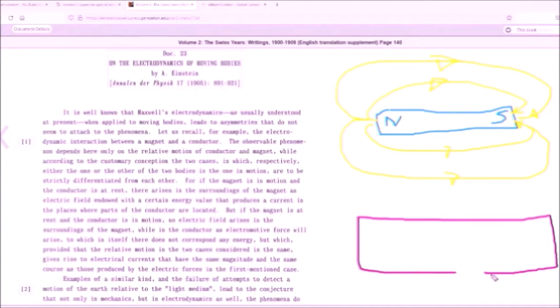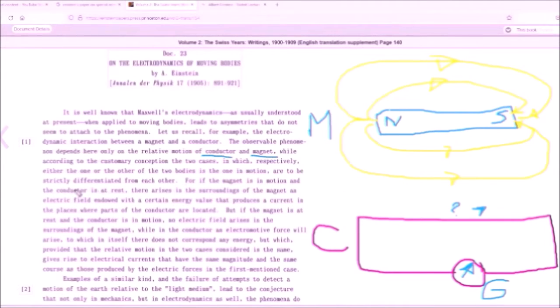Assuming now we are not going to put a battery here, we are going to put some kind of galvanometer. That galvanometer has a magnet. It will detect any current passing in that wire in any direction. Here is your conductor circuit, and here is your magnet body. We are now dealing with two things: the magnet and the conductor.